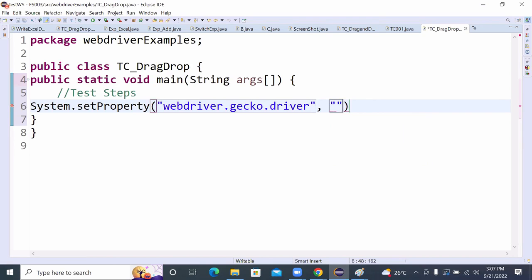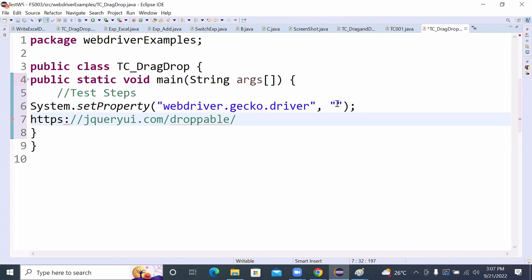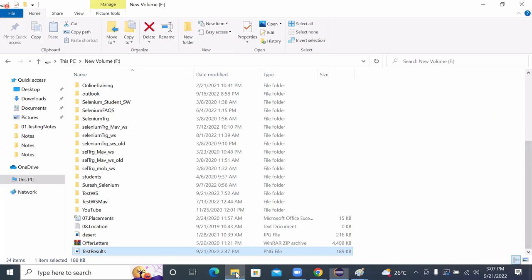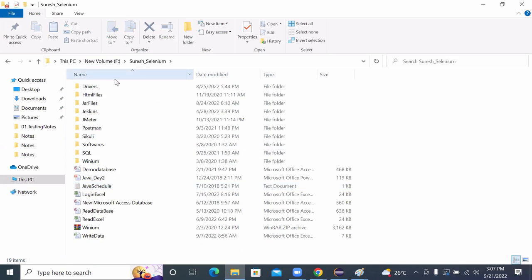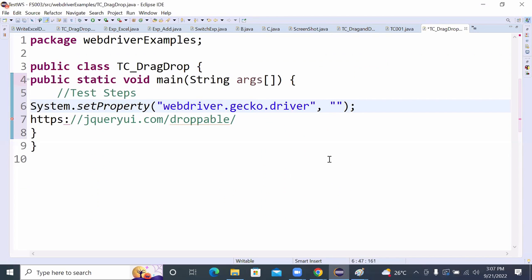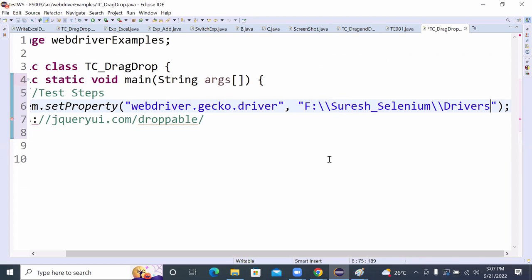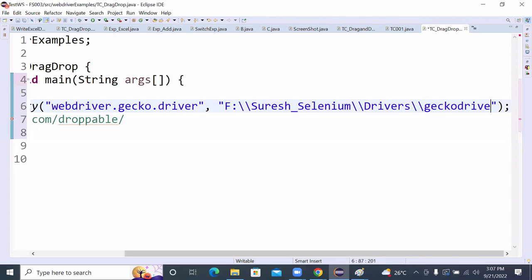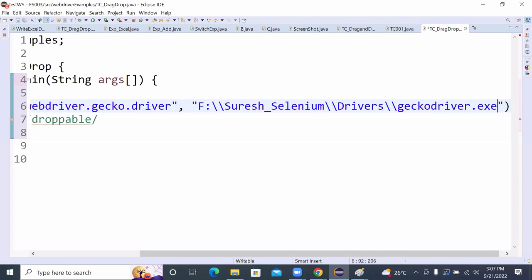After that, you need to provide the path of the driver exe file. Let's see which one to consider: the geckodriver.exe file.